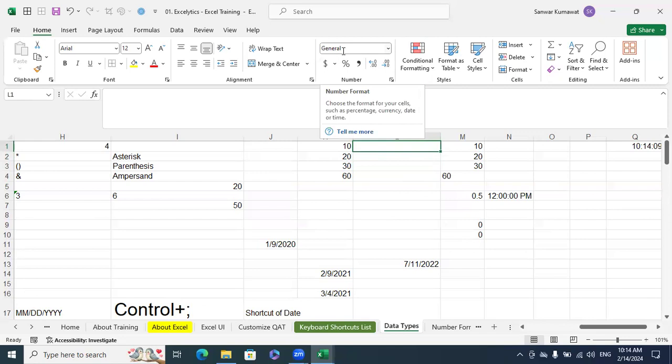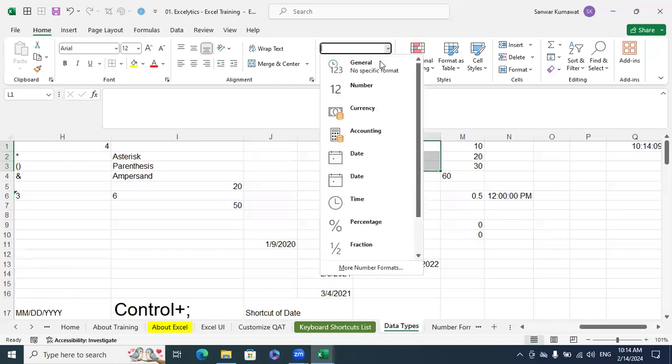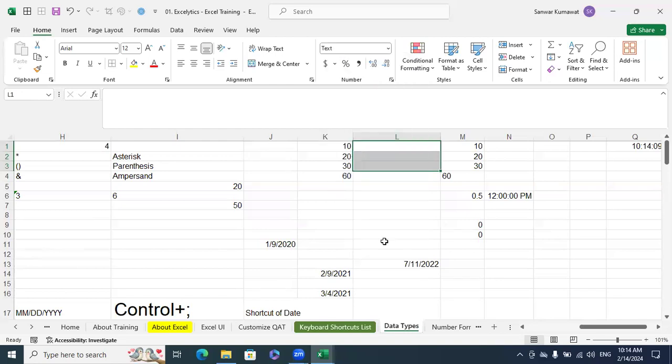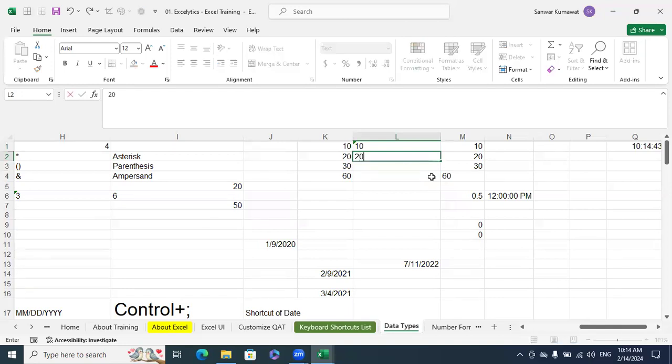Let me change this format to text format. If this is in text format and I write a number, the alignment is which side? Left side. Change the formatting of the cell, right? 20. Which side alignment? 30 side alignment.